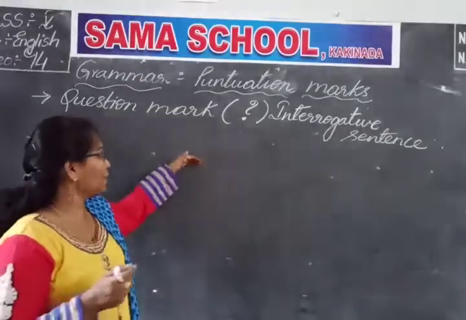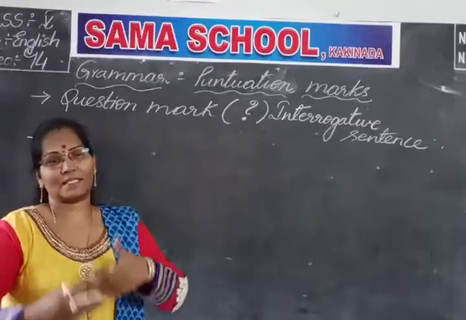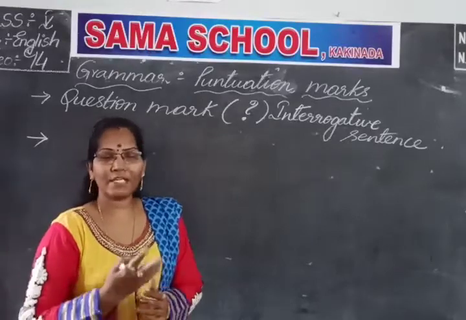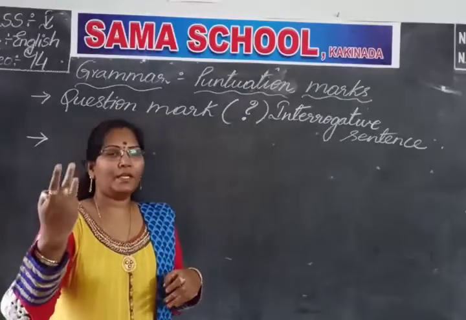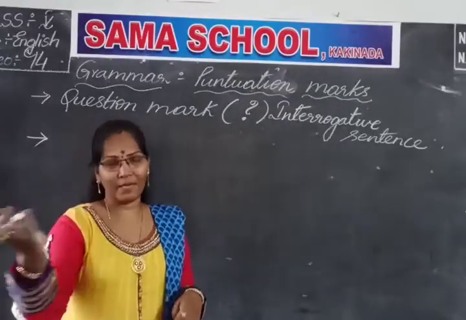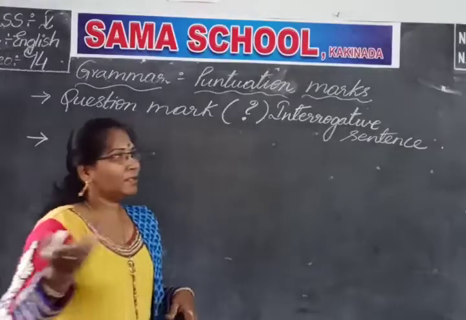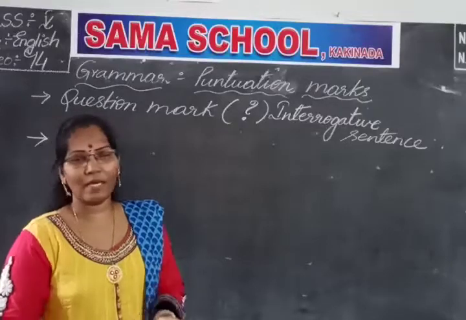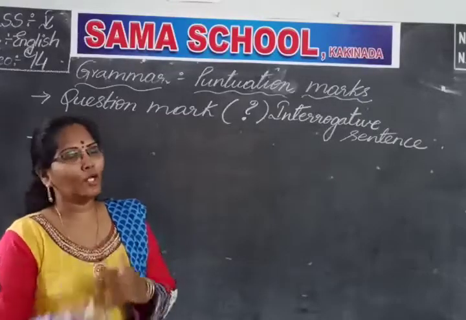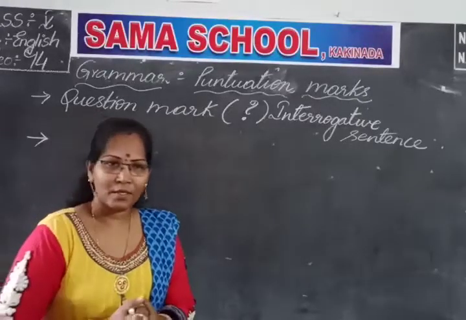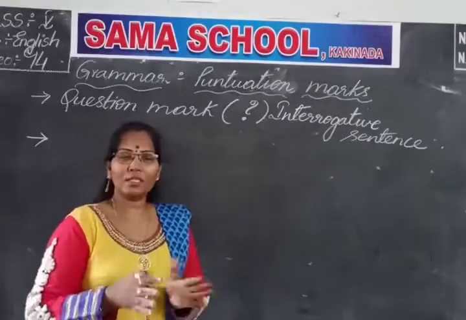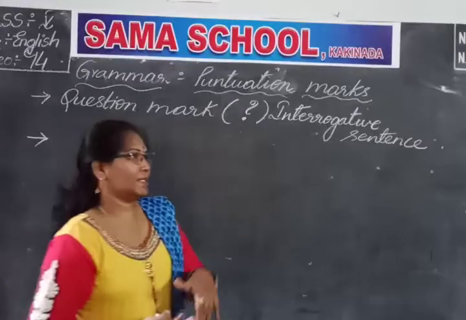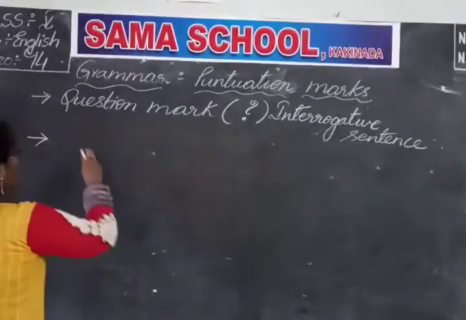Now, what will he ask generally? For example, the thief did a robbery in one house. Maybe he took away all the gold, jewelry, whatever he found, he took all those things and he went away. So now, when they caught the thief, all those things are not with him. Then what will they ask generally? They'll ask questions like this.